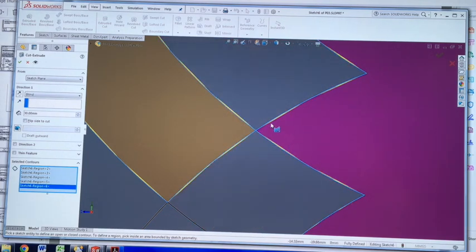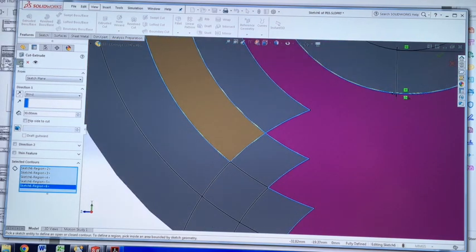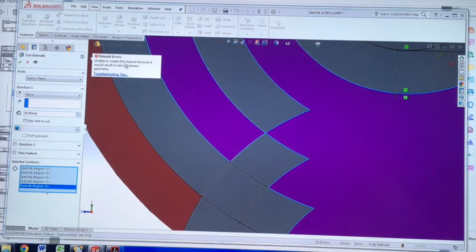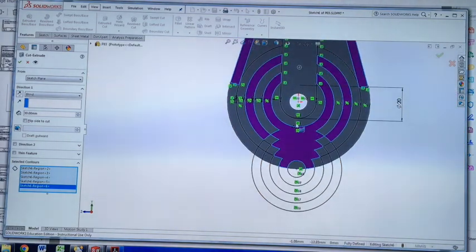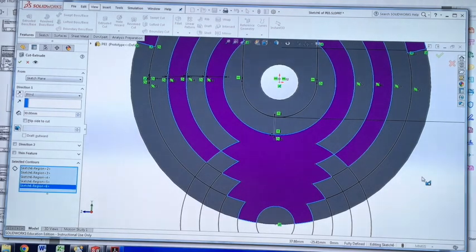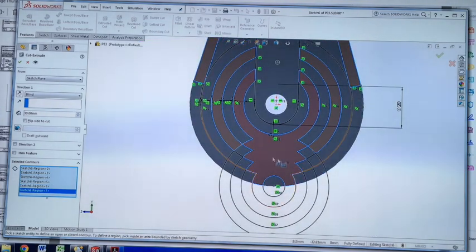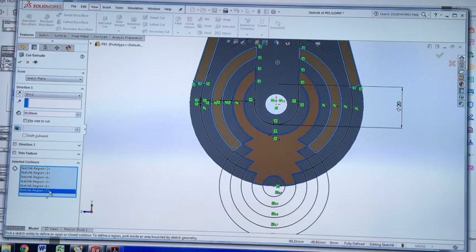Basically there's two edges that are solid that are touching each other, but they don't intersect. Zero thickness. So if I try to press OK here, I don't think that will work. You see that error there. So that shape's not going to work like this. I have to do a few more changes before I can get that to work out.